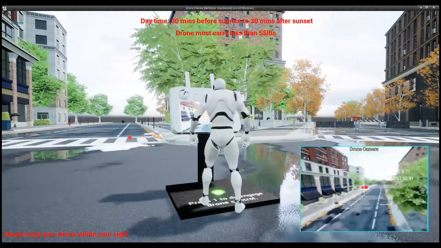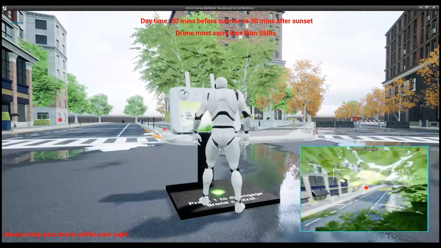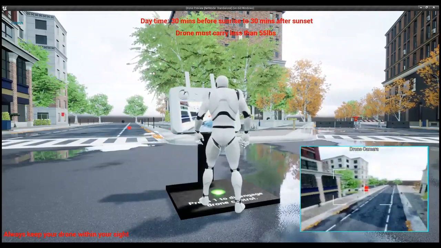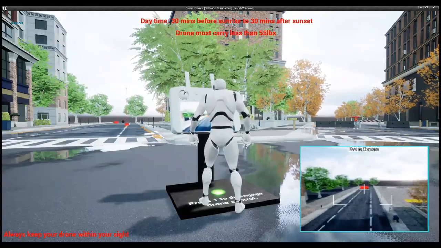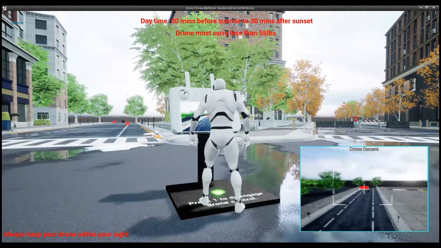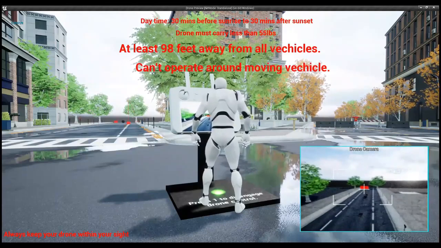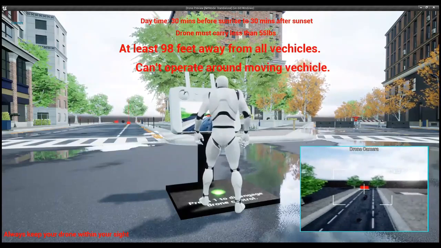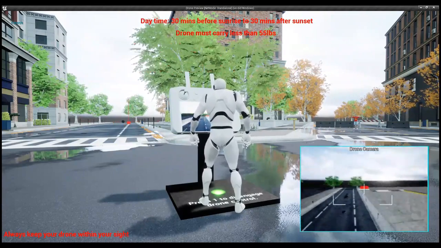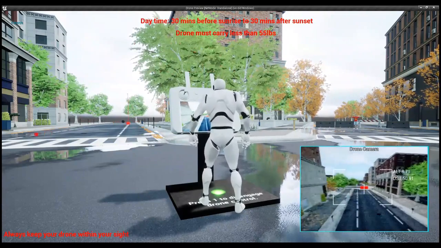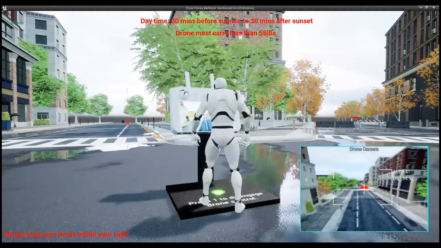We also have vehicles in this map. Right now, we're trying to approach the vehicles here. As we approach, if we get too close, the red text will show again. It says that we need to be at least 98 feet away from vehicles, and in no circumstances can we fly around a moving vehicle.